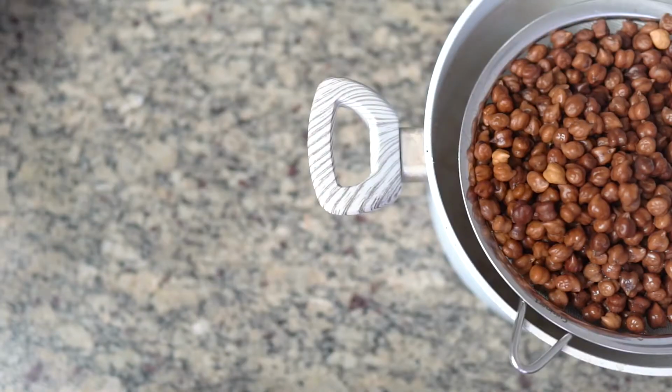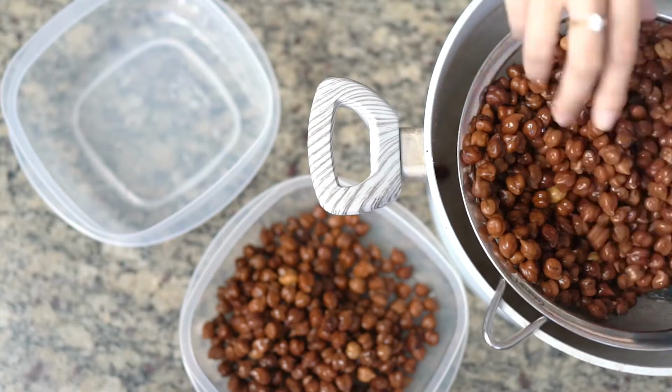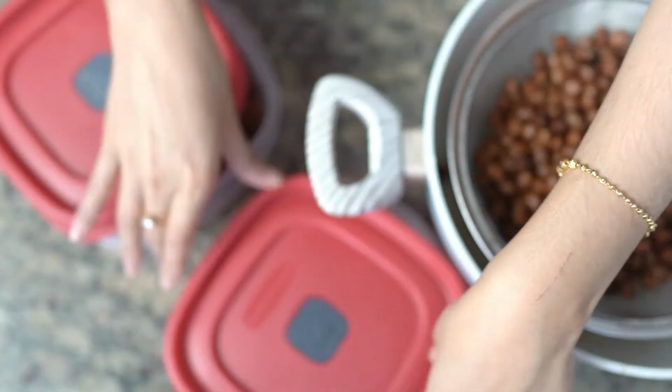I then separate each of the cups into 2 different containers and 1 cup I reserve because I'm going to cook it. I then put it away and store it in the freezer, which will last me for about a month when I want to cook it during Ramadan.